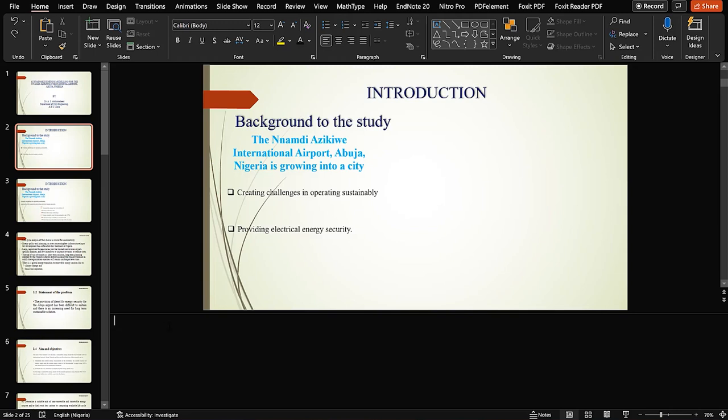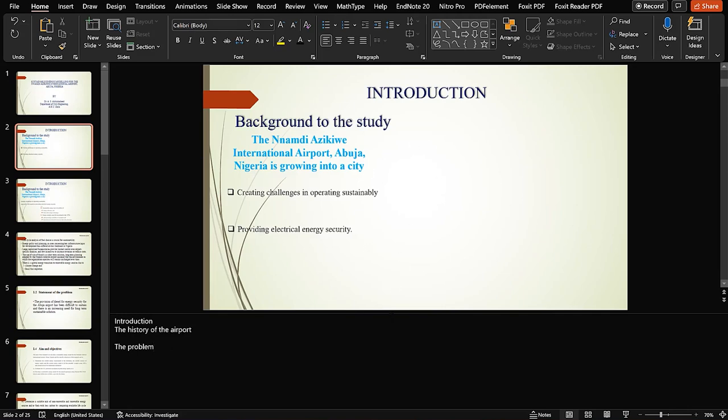Assuming you want to put in something, for example, an introduction, maybe you want to talk about the history of the airport. So this is presenter notes. Maybe later I will show you how you can see it. Then the problem, for example, these are two things that you've just shown. You can keep any notes that you may not want people to see in the presenter notes. The listeners will not have access to these notes. They will not see them when you are referring to them.